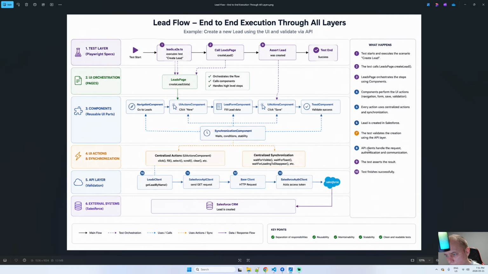Jump the 7, jump the 8, and go to the 9, and the test asserts the results and finishes successfully. Okay, this is the flow about the lead. This is how the automation test I created is working right now.